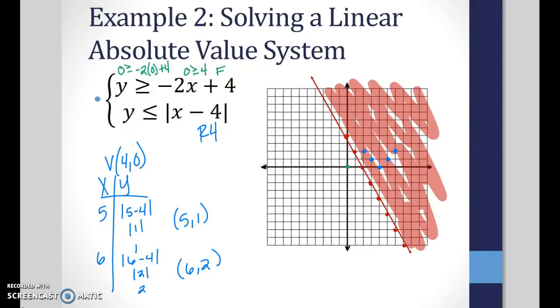And this also has the or equal to line underneath it, so it will be a solid line. And then we need to figure out where to shade. I'm going to go ahead and do our test point method just as a good little review. So this is 0 is less than or equal to 0 minus 4. So is 0 less than or equal to 4? That one is true, meaning we want to shade below. So we will be shading below the V.